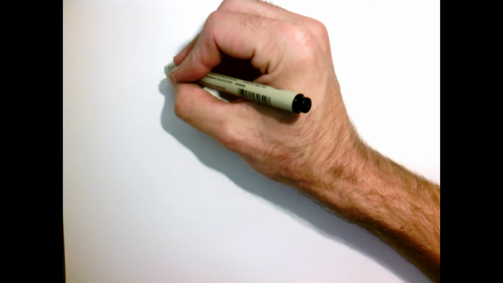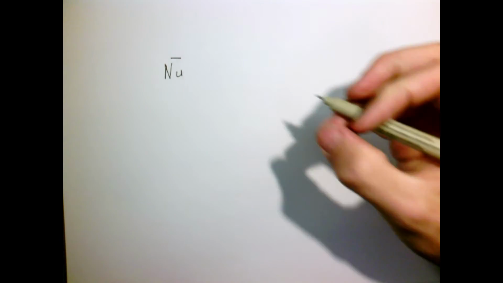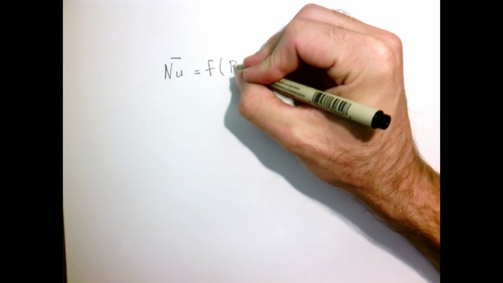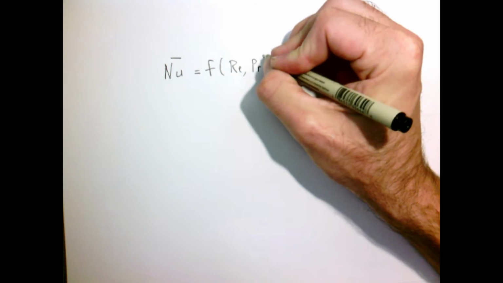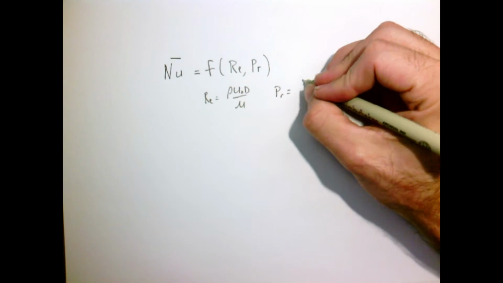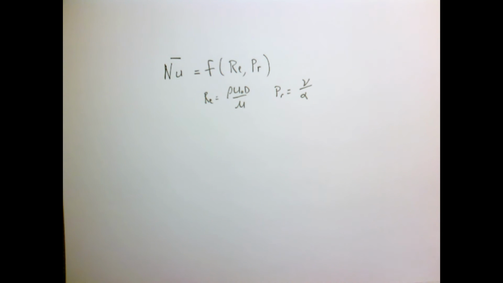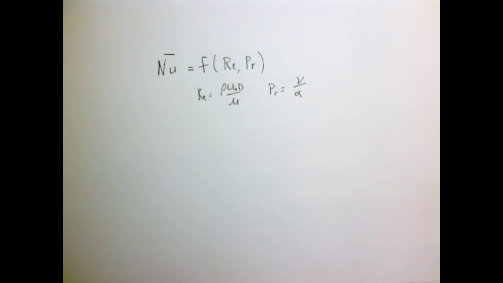So now let's talk about the real magic of all this stuff that we've done. What we've shown then is that the average Nusselt number, Nu bar, is a function only of the Reynolds number and the Prandtl number. And remember, the Reynolds number depends upon the velocity and the size of the system as well as the fluid properties. The Prandtl number is just a function of the fluid properties. So this is very similar to what we did when we talked about drag. There we had drag being a function of only the Reynolds number, so we were able to plot drag coefficients on a single dimensionless curve.